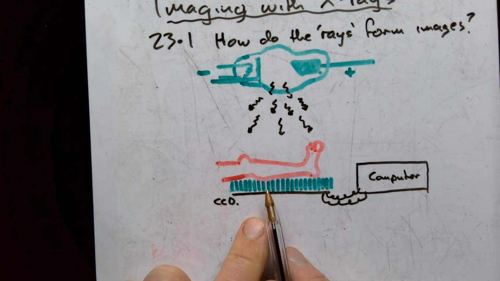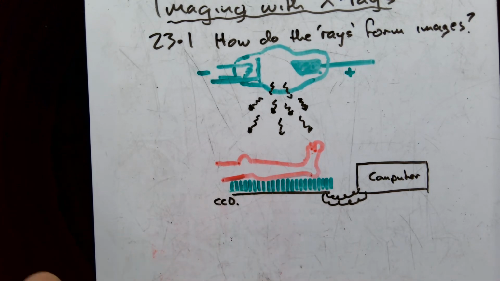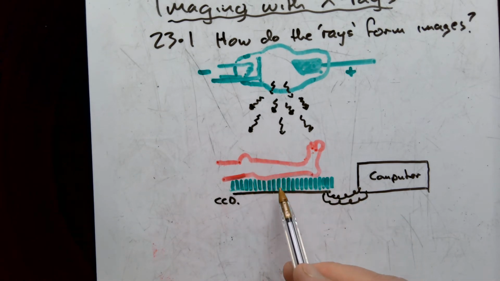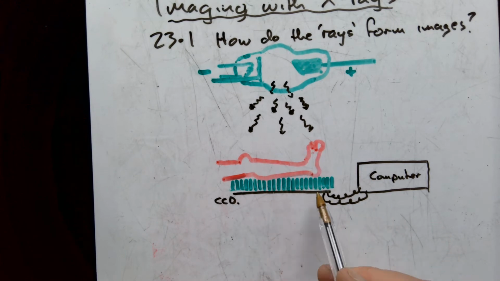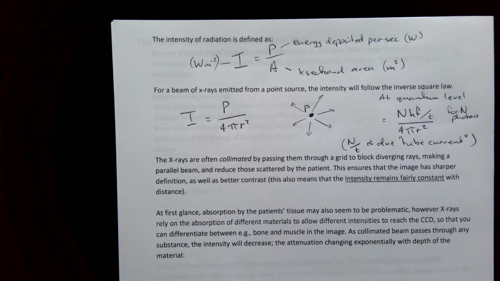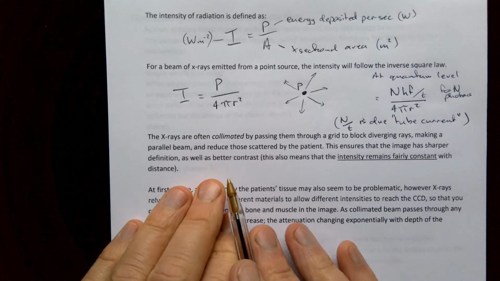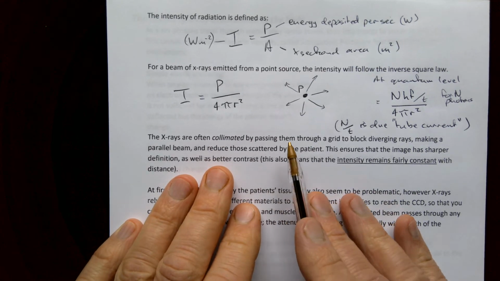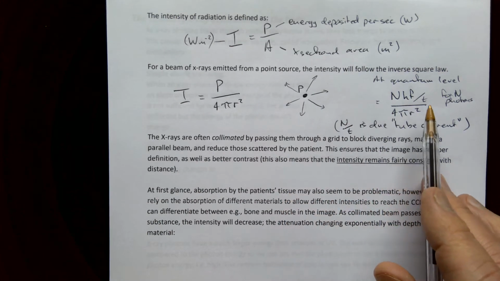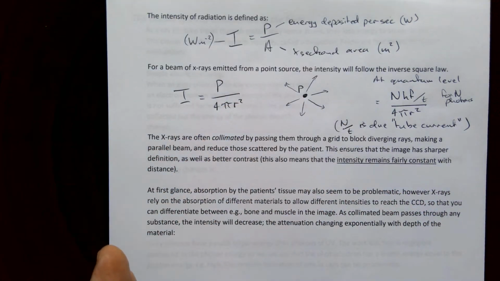So often the first stage is to try and use a collimator, so that it produces columns of light, and only the light that's coming straight through to line up with these holes will actually form the image. So you get a clearer image, right? As I say, we'll look at that later in another part of the topic. Okay, so if we use the collimator at the beginning, so put a bit of a collimator on the tube, then we don't really get this effect, because it's not really spreading out. You've taken away all the rays that aren't there.